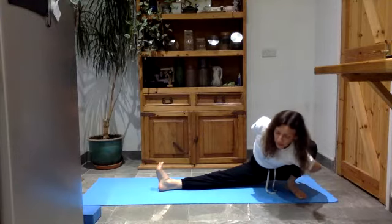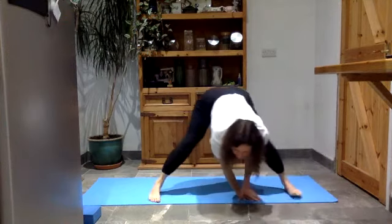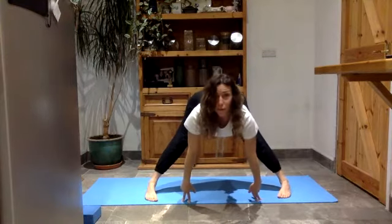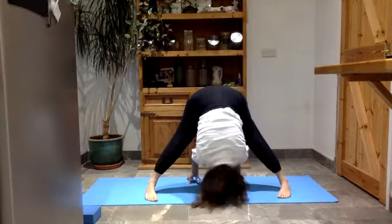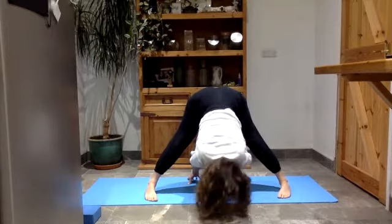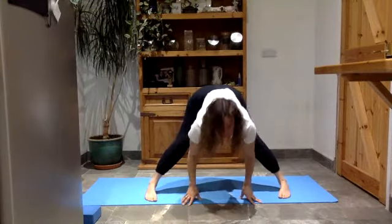Good. Release. Come all the way back to the center, straightening both legs now, facing the left side. Inhale, lift your head, chest up. So it's a wide leg forward fold. Exhale, walk your hands through your legs. Relax your head. Try and draw your head through your legs. Inhale, lift the head, chest up. But come all the way back up to standing.